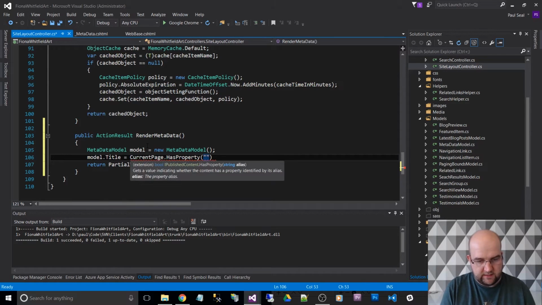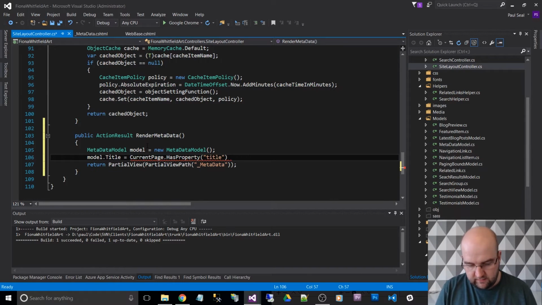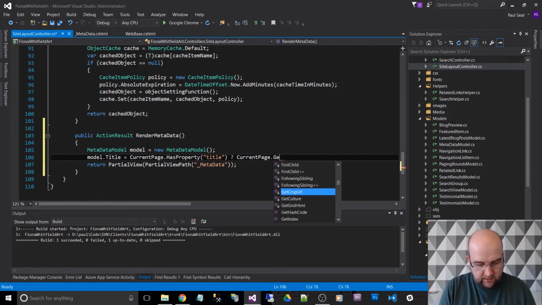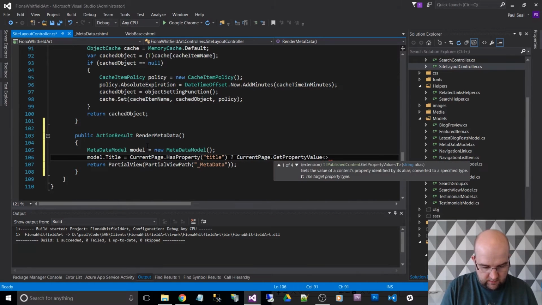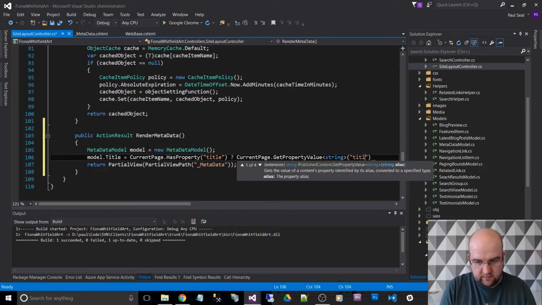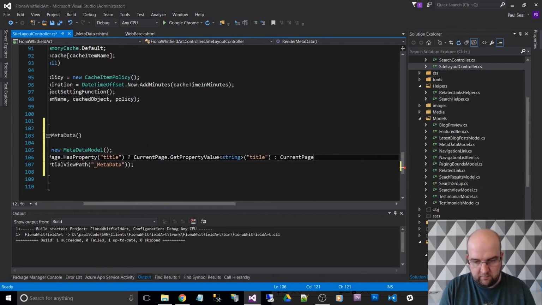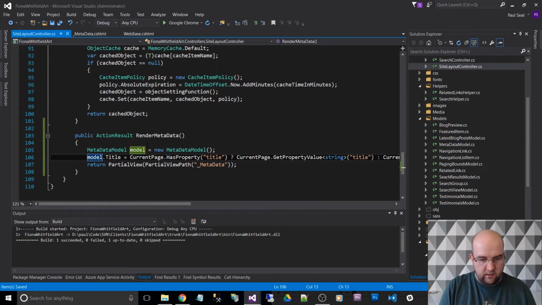If the current page has a title, remember this is the one where there was a conflict, then I want it to use the title. So I'll do current page dot get property value as a string, and then I'll just get title. And if it hasn't got a title, then I want it to use the name. So that will populate the title for us.